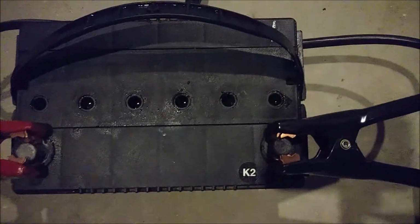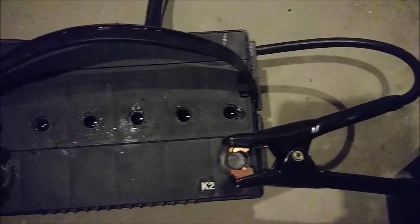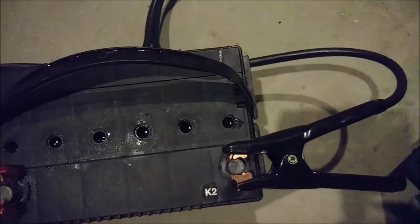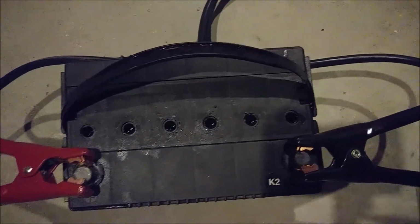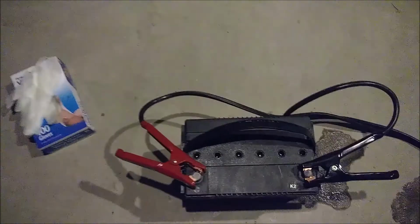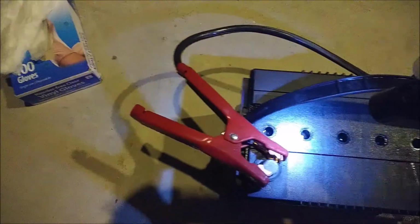Okay, it's about 10 after. Getting a little bit of activity in them. So, let's see what happens. A little status update before I shut her down. So we're bubbling in there quite nicely.